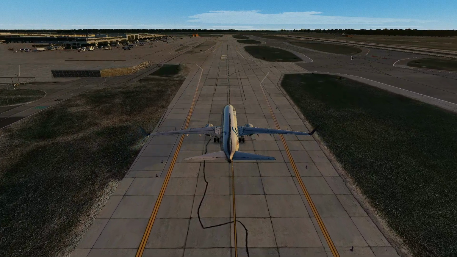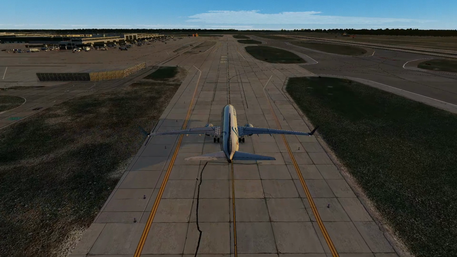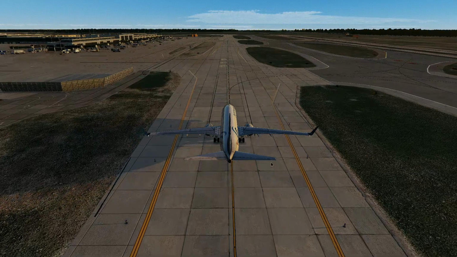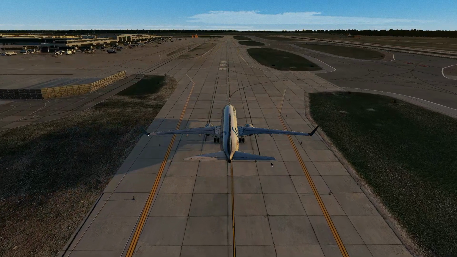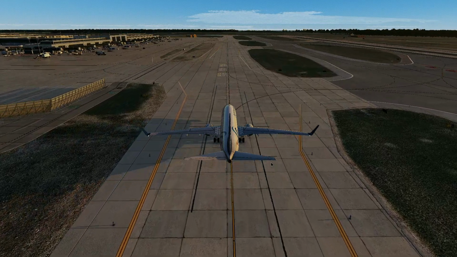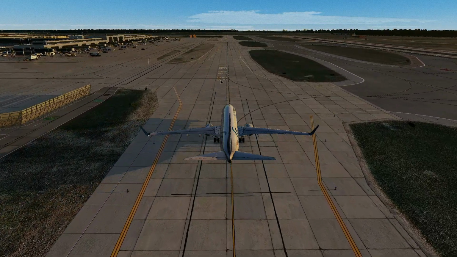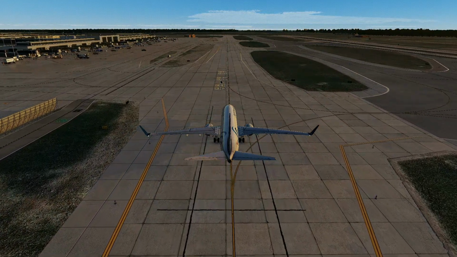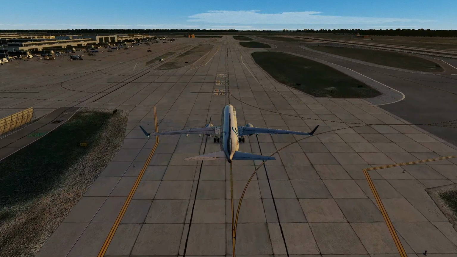I like that they didn't overdo it with the tar patching and stuff like that. Some airports, they just go overboard with it. It's just ridiculous. And I like that. We do have markings here, though. So that is cool. We will go to Concourse A, which is over here.